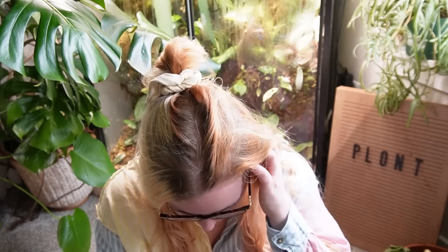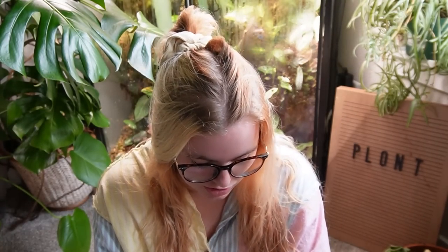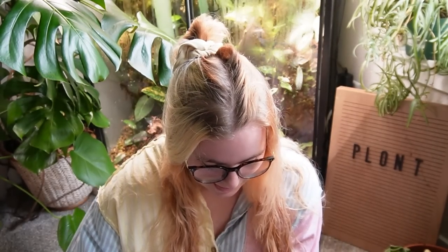Most people don't just have people send them plants, especially plants as nice as these. A lot of these I had to sell when I moved very unexpectedly — I sold probably a little over half of my entire collection. It's really nice to have people who just want to help you get your collection back. I know it's a YouTube privilege thing, and I feel like because people were sending me plants it made it easier to not buy stuff.